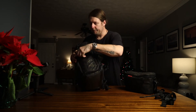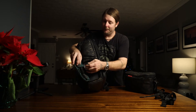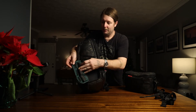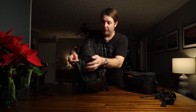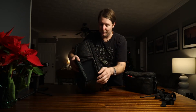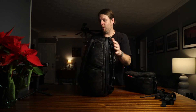Opening up the side, there are three compartments for batteries — this is probably one of my favorite features. You can store your batteries in there, and they have these little indicators to mark whether it's charged, dead, or halfway. That is just so thoughtful and intuitive that they would put that in there. A lot of thought has gone into the creation of this bag.